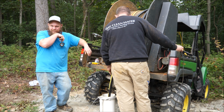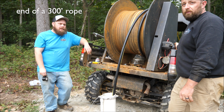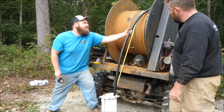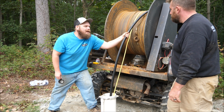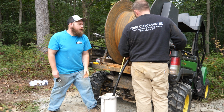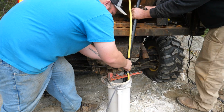Why does it only work to 300 foot? Because if you put a plumb bob on the end of a 300-foot rope, by the time you get to 300 foot, you're not going to want to pull that thing up. It's that heavy. We're in the water. It's got pressure. It gets tougher to push it down once you're in the water. Now you can hear it hissing out of the... Oh, the air pressure. Yeah. Gotcha.